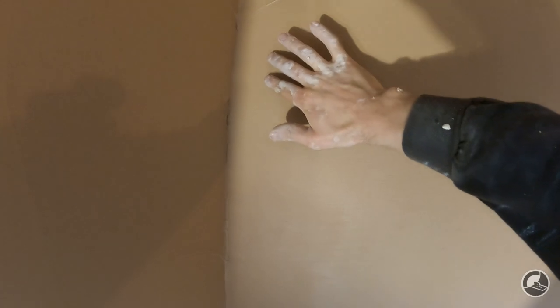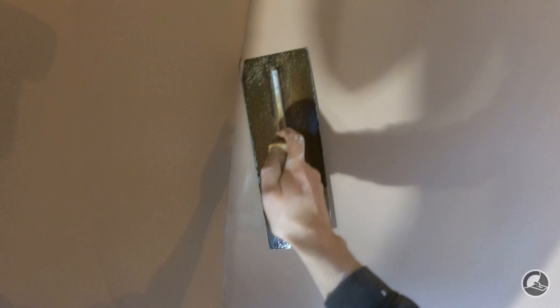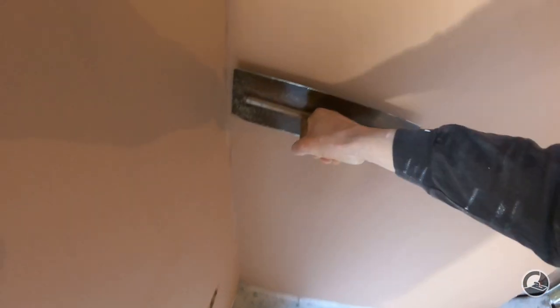If we were to have a look at the walls, you can see they are very, very wet. So what are we gonna do? Same again, we're gonna use the trowel. We're just gonna push the trowel, nose in, like so. One.